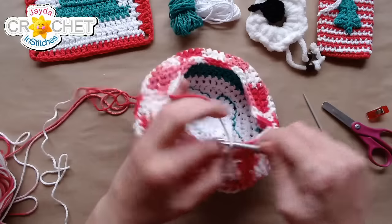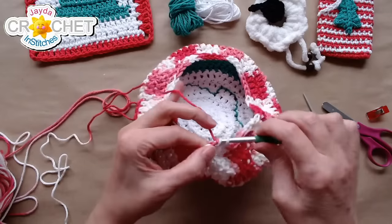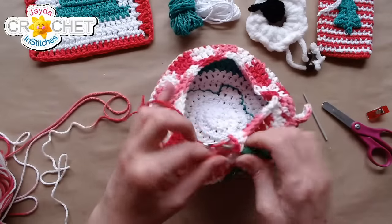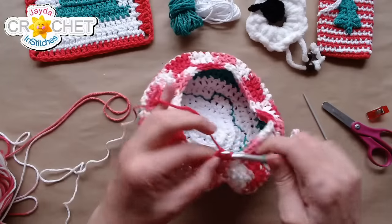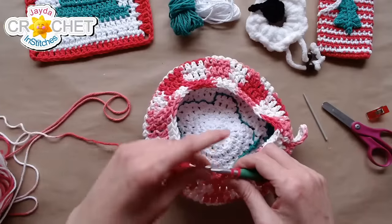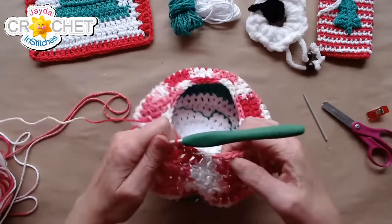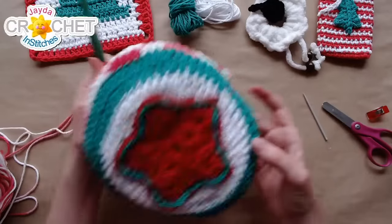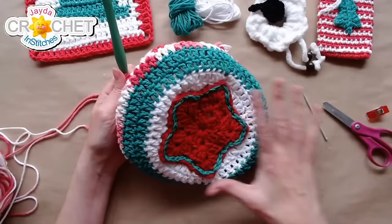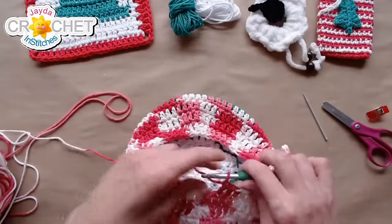And the rows are getting quicker and quicker because they are getting smaller and smaller. Yeah, that would have been a cute beret. I agree, great, Joanna. I got halfway through it and I'm like, oh gosh, that would have been a cute beret. It would have to be a little bit bigger though. You might need to go out to like 10 or 11 inches in diameter.